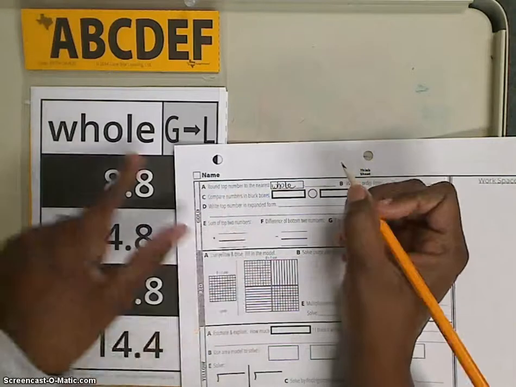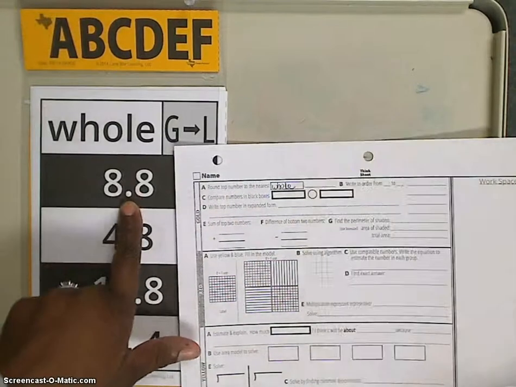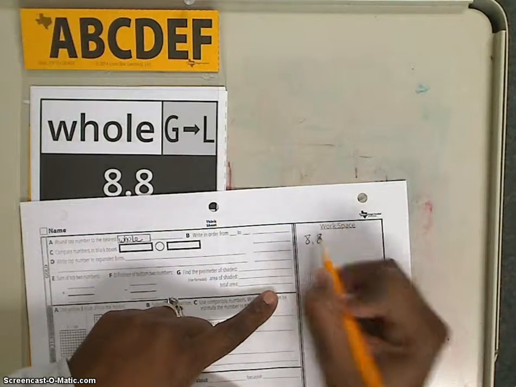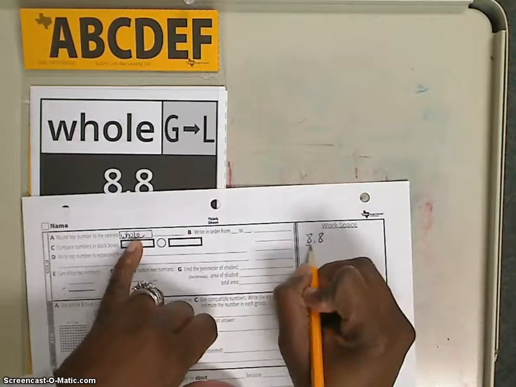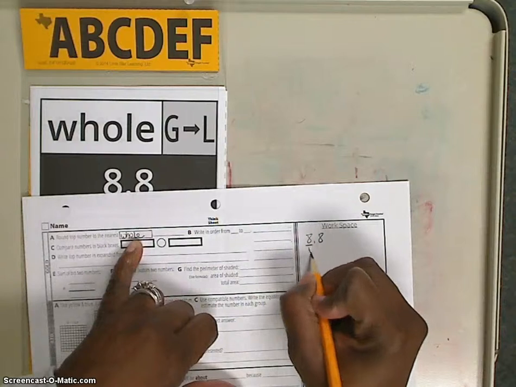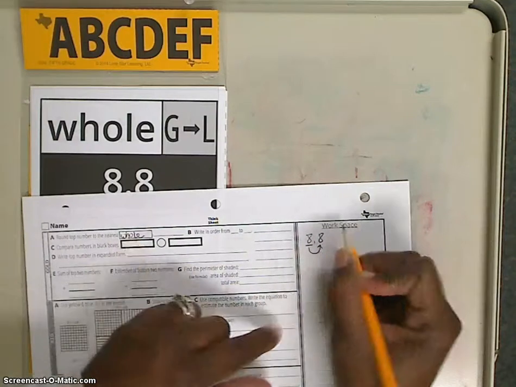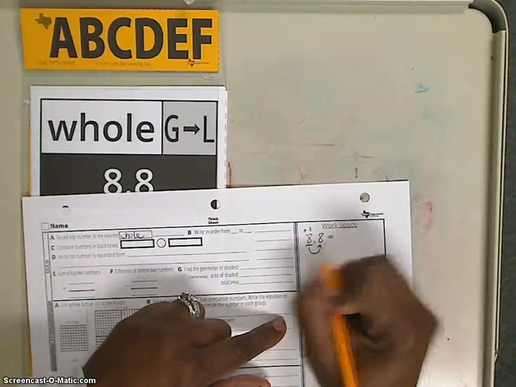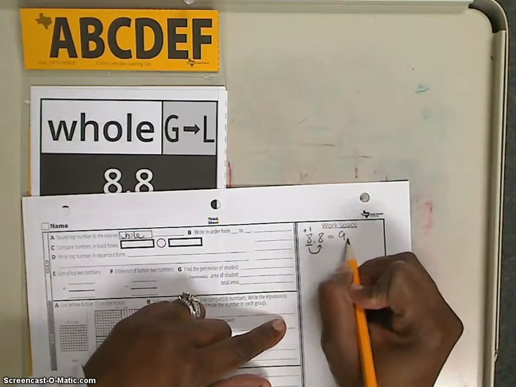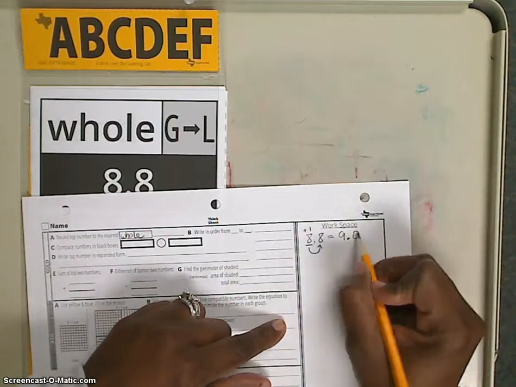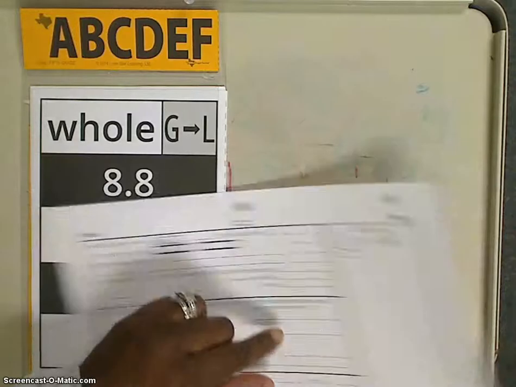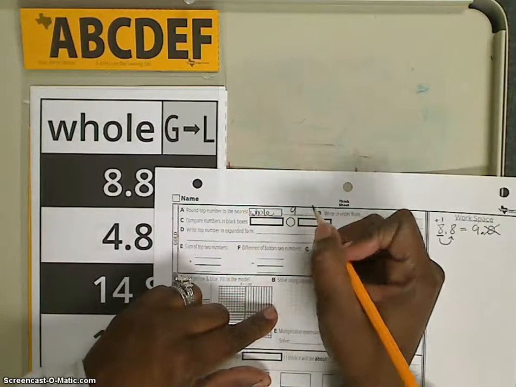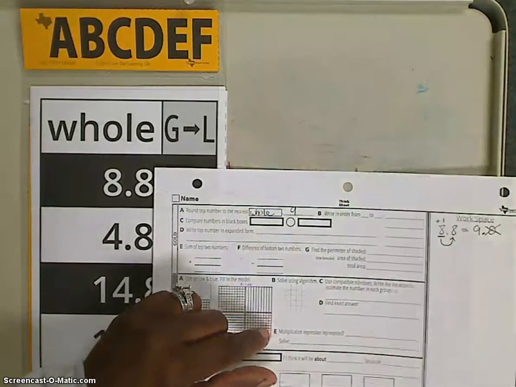Okay, so that means I'm going to take the top number and I'm going to round it. So I'm going to say 8.8. I'm rounding it to the nearest whole number. I look behind, 5 or more, up the score. So I add this to a 1. So 8 plus 1 is 9. Everything else in the back changes to 0. Because it's a decimal, I can actually leave it off and just put the answer 9. Did you get it? If not, please fix it.